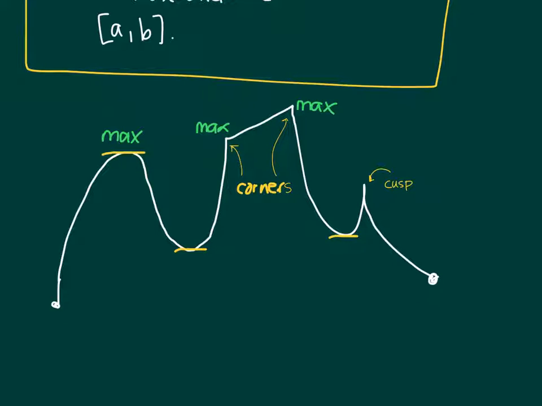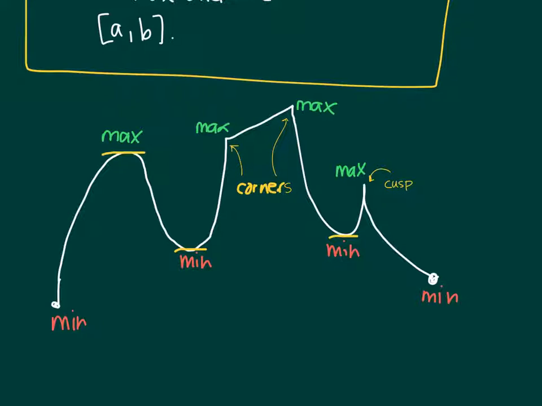And then the same thing would be true for mins. We have a min here, and here, and here, and again here. Okay, we've got 4 what are considered relative mins. But of those 4, only one would be considered the absolute or the extreme, unless they were perfectly tied. If they were exactly the same y value, then you can have a tied value for the extreme. But that doesn't happen very often. Oh, the cusp is a max. So that's the visual picture.